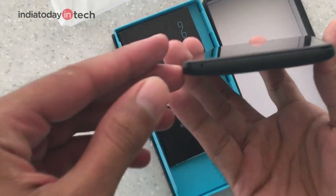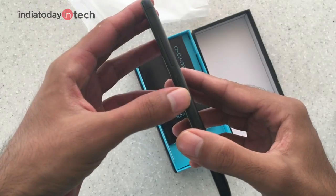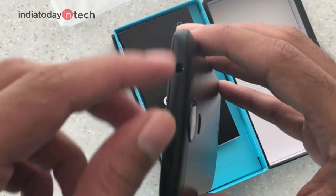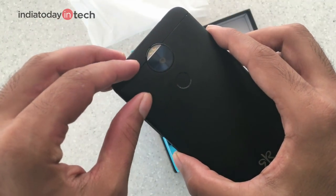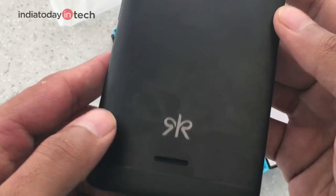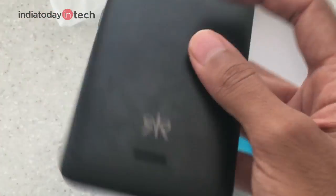Let's go around the phone quickly. It has a microphone at the bottom, volume rocker at the right side with lock button, a micro USB port at the top, and a 3.5mm audio jack. At the back there is a big camera module with dual tone LED flash, and there is a fingerprint sensor at the bottom as well. The speakers are also placed at the back and not at the bottom.